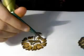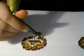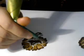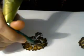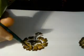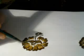After this is created, as I said, you need to do the outline again to make it look neat. Shading actually gets quite messy, so after you finish off the shading, you need to make sure that you do the lines again and make it look neat.